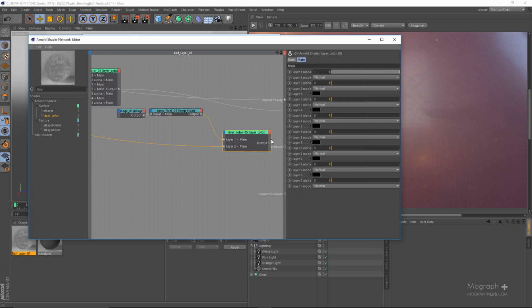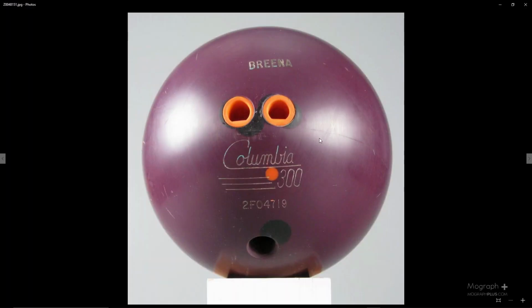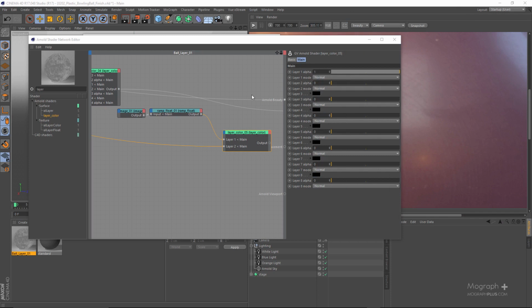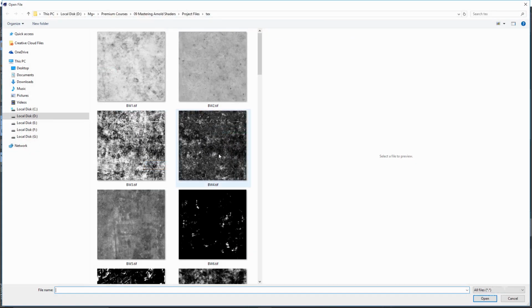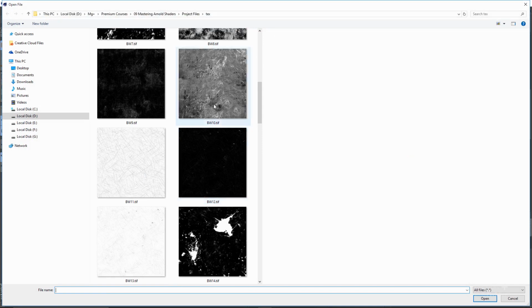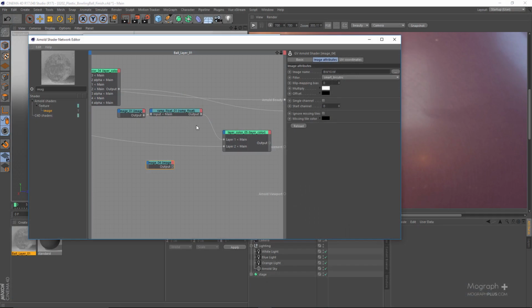Now for the third layer, I just want to add some scratches. If you take a look at this image here, you can see you get this kind of scratches here and there, and it wouldn't be bad if we had some of those too. So if I just lay down another image node here and go to something scratchy like this, you can see the scratches.